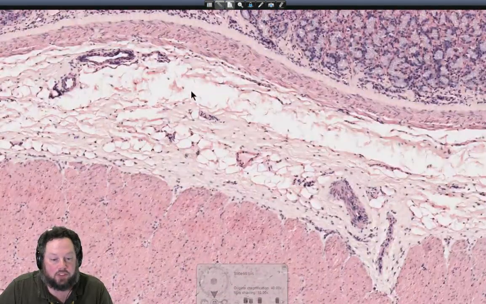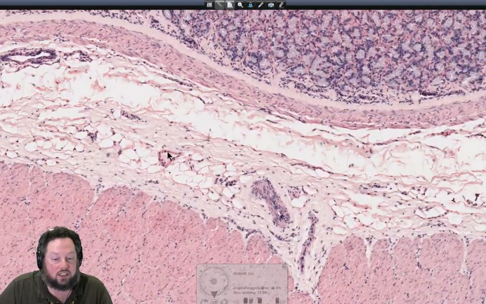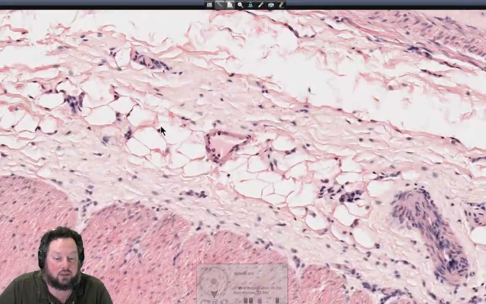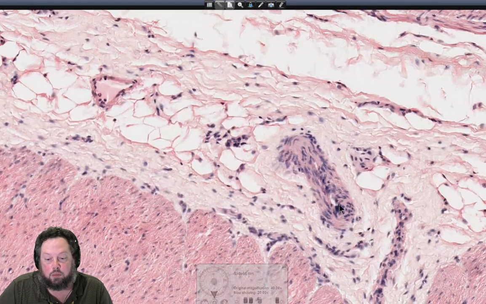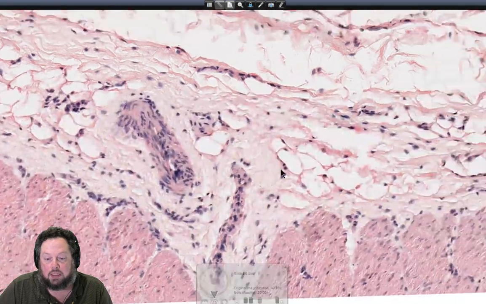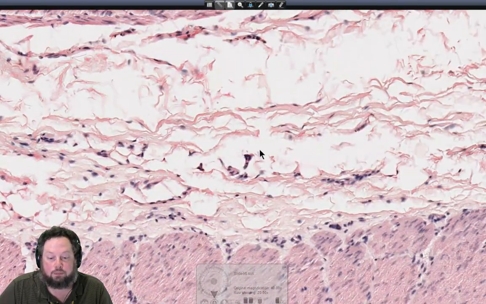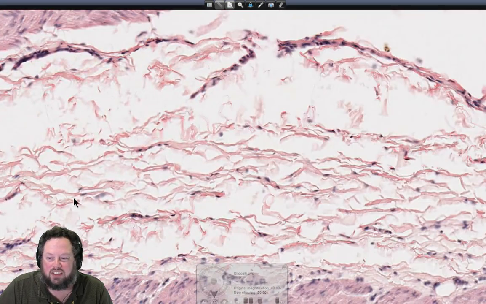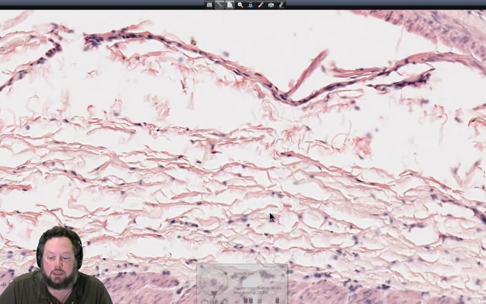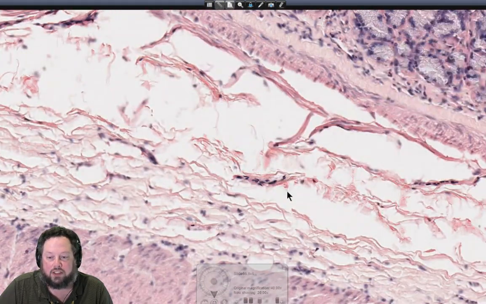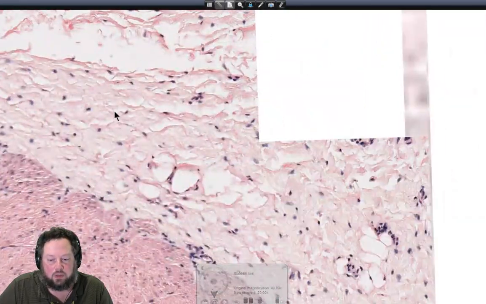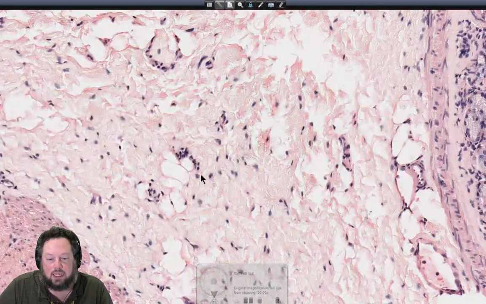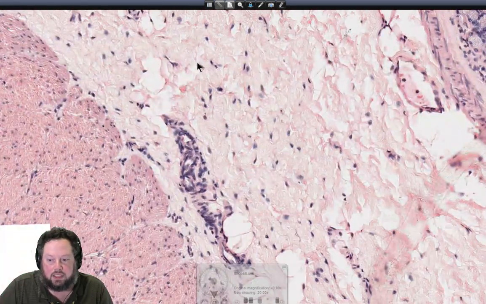Yeah, so then we move into the submucosa. You can see some blood vessels out here, dense irregular connective tissue. You can see some adipocytes. There's a little blood vessel, a little arteriole or something here. Some more adipocytes. Can't really see any evidence of any of the plexuses related to the myenteric plexus. Sometimes it takes a little while to see those sort of things, but I can't really see any evidence of them there.